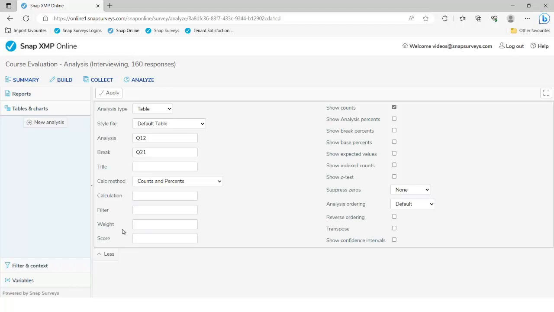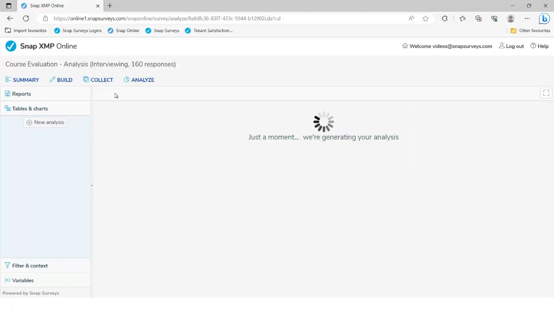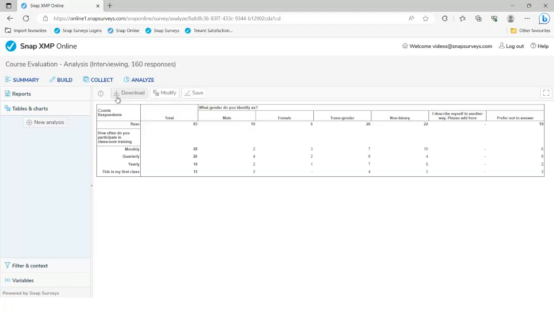Again, we'll leave everything else as it is. And this is what we would call a cross tabulation table or cross tab table. You may well know it more as a pivot table. So we've got question 12 on the left producing rows of data, and then we've got columns of data for the gender question at the top. Now, you will notice that in my example, I've actually got no data for this column here.